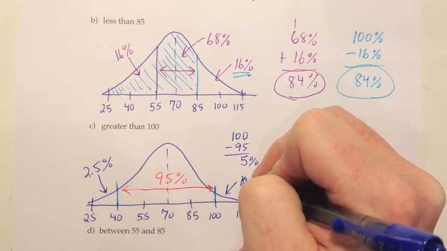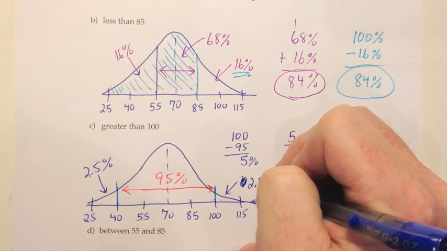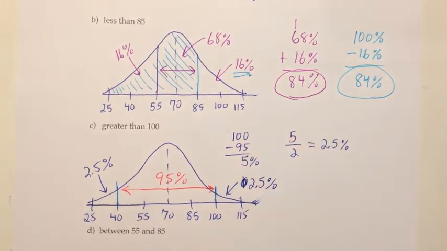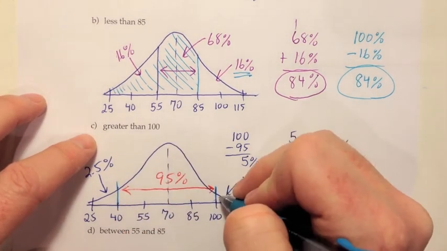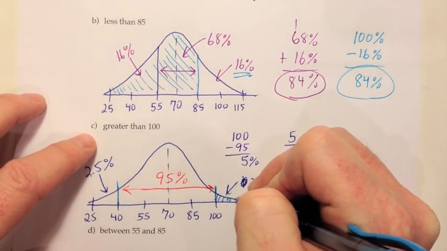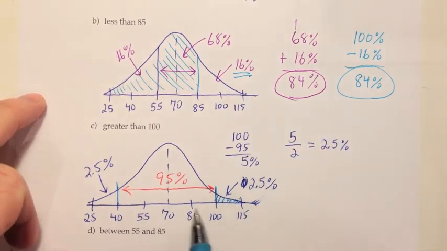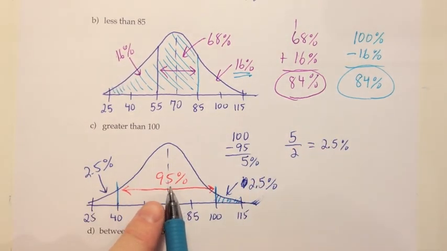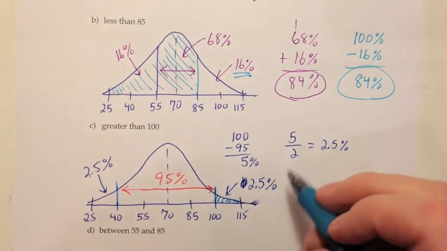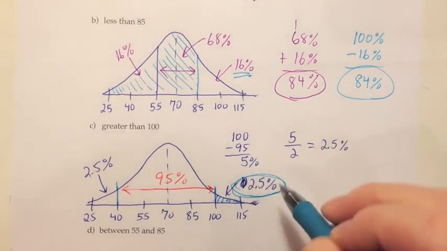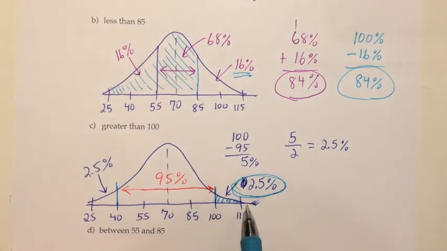So I think I've got a decent picture at this point, but now what is it that I want from that picture? I want the areas that are, or the heart rates that are greater than 100, and that would be these to the right of 100 right here. And based on the 95% in the middle, we split it out and said 2.5% on each side. Well, that 2.5% right there are the ones that are greater than 100, and so that would be the answer to that question based on the empirical rule.